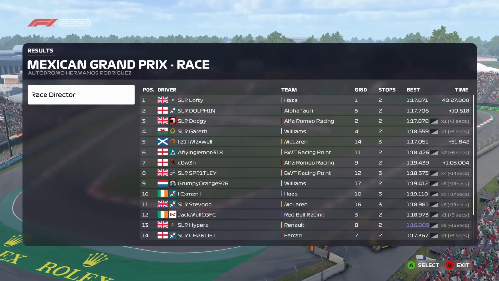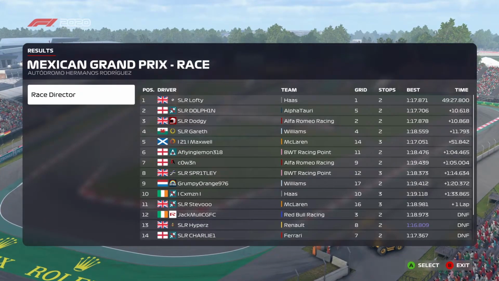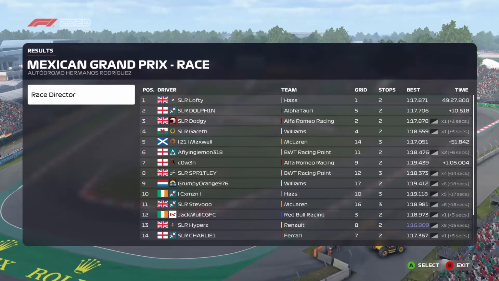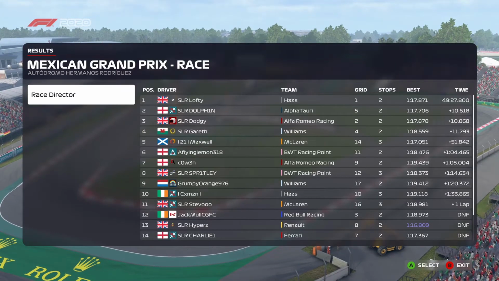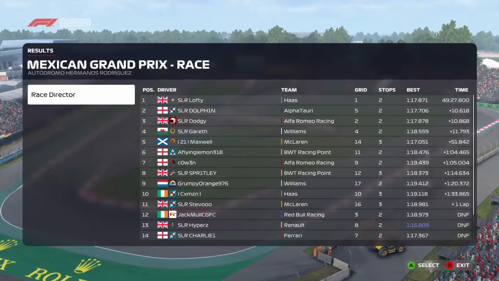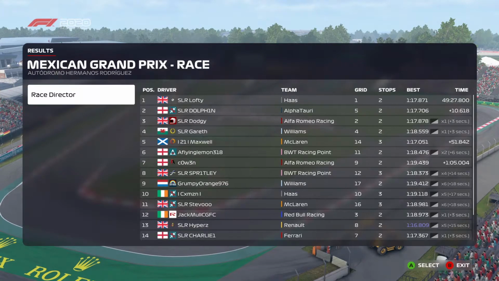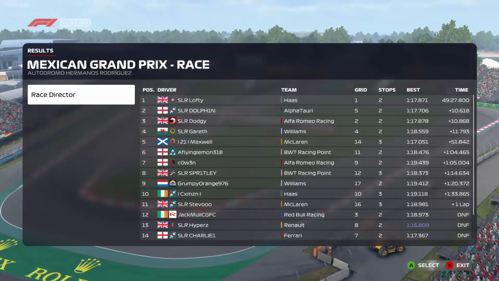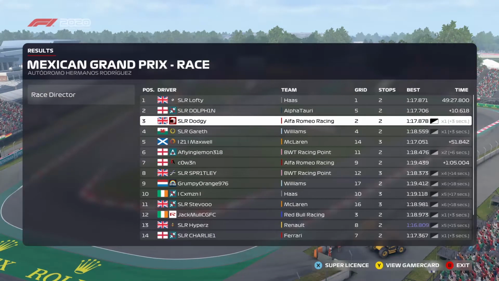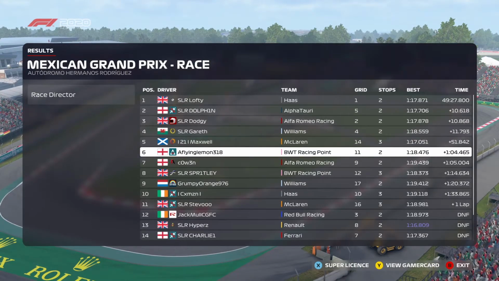So, with that in mind, it was a truly chaotic race. It was a truly chaotic return for myself and Max as a commentary duo once again, and I think we've been treated quite spectacularly to some brilliant driving and some game glitches. But it is Lofty to take the checkered flag here in Mexico, fastest in qualifying, pretty much untroubled in the race, strategy to perfection. Despite the penalty he picked up, he served it and was able to just check out in front. It was SLR, Dolphin and Dodgy rounding the podium. Gareth narrowly just missing out on penalties as Dolphin drove a relatively clean race.